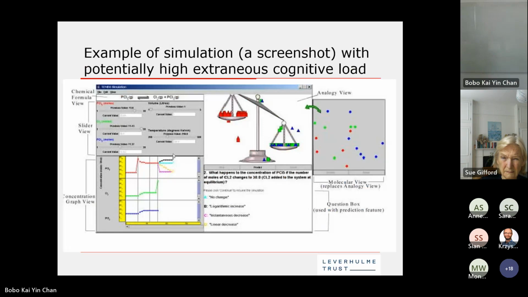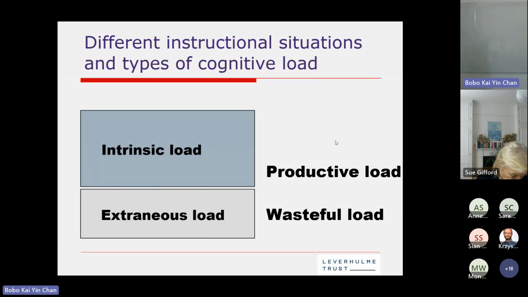Just one glance at this presentation. It's an example of a screenshot of simulations that clearly introduce too many things to handle at any time. You don't need to be much of an expert to say that these presentations probably violate most of those principles and would not be very good, especially for relative novices. Too many things need to be processed at the same time, even this switching of the type of view, analogical or actually factual, could also switch attention and carry a lot of information. Just a quick example of potentially deficient presentations that could overload working memory.